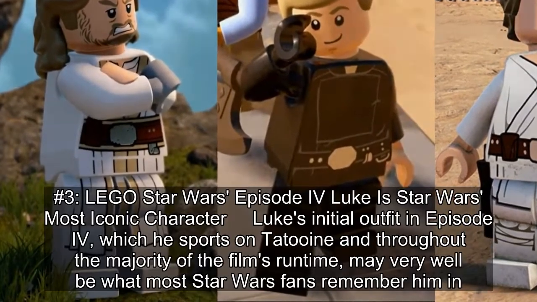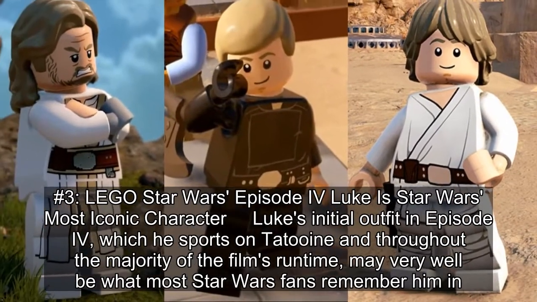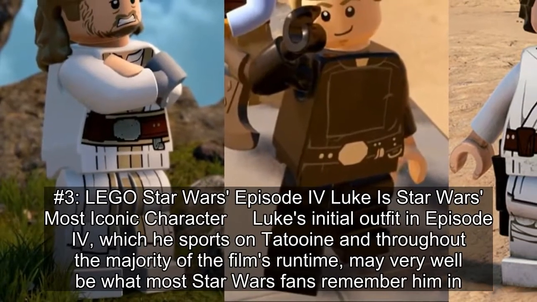Number 3. LEGO Star Wars Episode 4 Luke is Star Wars' most iconic character. Luke's initial outfit in Episode 4, which he sports on Tatooine and throughout the majority of the film's runtime, may very well be what most Star Wars fans remember him in.